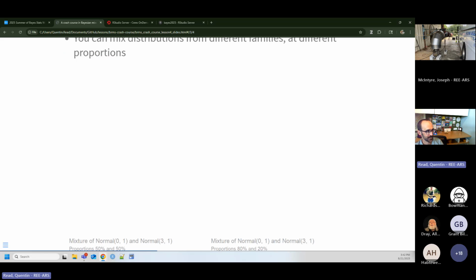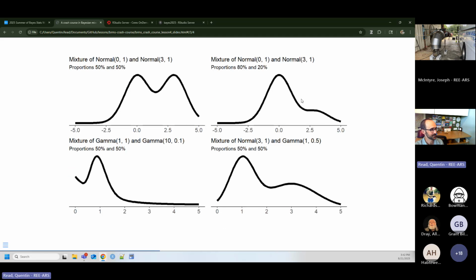Here's a couple examples. This is what a mixture distribution between 2 normal bell curves looks like. One has a mean of 0 and a standard deviation of 1. One has a mean of 3 and a standard deviation of 1, and we're mixing them at equal proportions. It looks like a double-humped shape, two bell curves stuck together. If we mixed it at 80 to 20% proportions, obviously the one with a mean at 0 has a lot bigger peak, and the one with a mean of 3 is just a little shoulder.